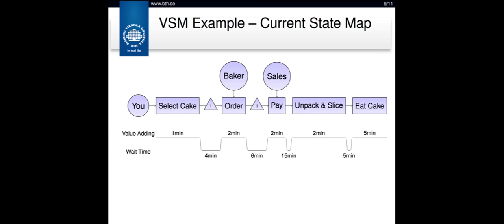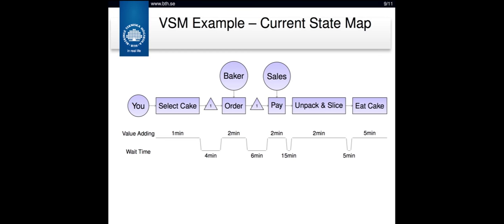For example, why are we sitting and looking at the cake for 5 minutes before we actually eat it? If we eat the cake in the shop or just outside it, we don't have to go home, so we don't have to wait those 15 minutes in order to get to the eating of the cake bit. If we're able to pay and order at the same time, we can probably do that in slightly less than 10 minutes, the 4 plus 6 minutes. Perhaps not 4 minutes or 6 minutes, but say 8 minutes. We can probably select the cake while we're standing in queue, if there is a queue. So we can merge some of that time.